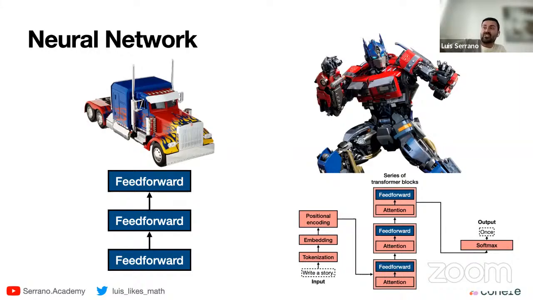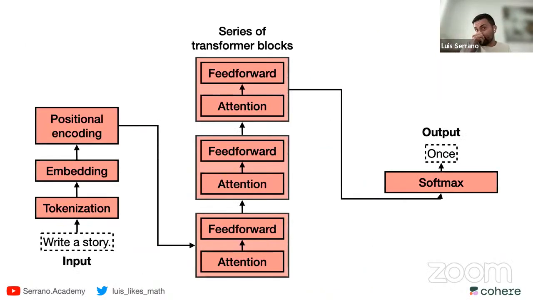But at the heart of it, you see the blue part. The blue part is a neural network. So it's a neural network with a lot of stuff. So today I'm going to tell you the structure of a transformer. And long story short, this is the image of the structure of a transformer. There's a couple more things, but the bulk is here, and I'm just going to go over the whole thing.